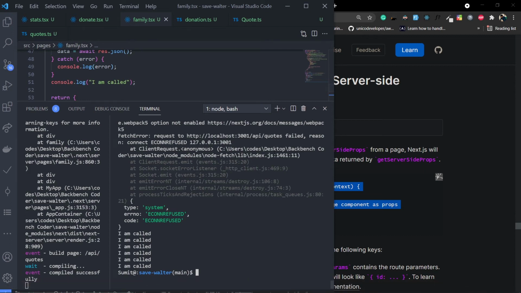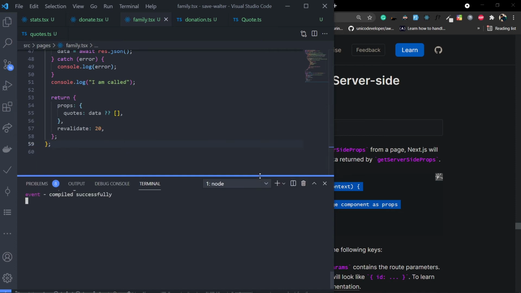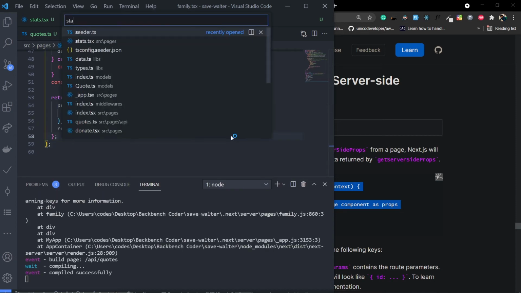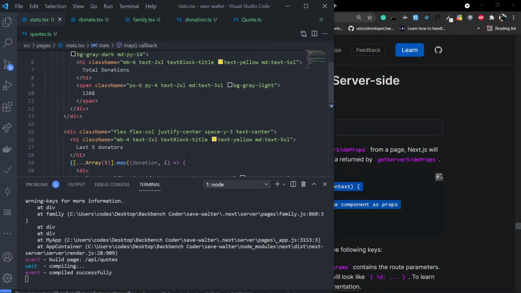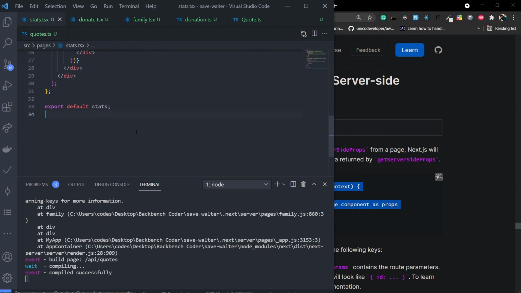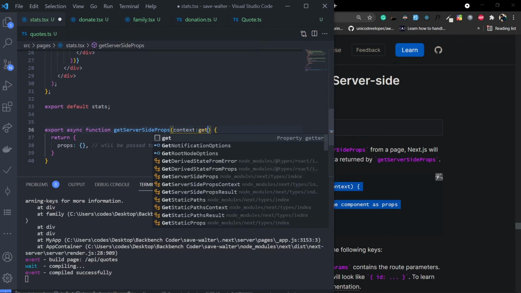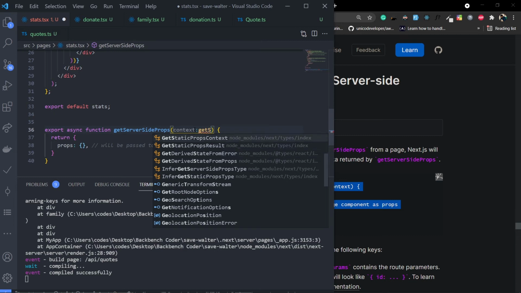Okay. Just close this terminal, the second terminal. Just go to stats. Here, just after this page, implement this getServerSideProps. Context, you can set the type, which we again don't really need. So getServerSideProps context.